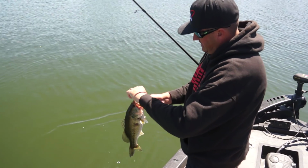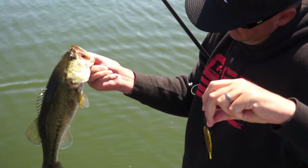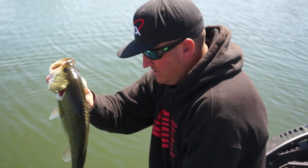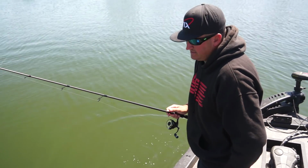This guy's a little beat up. He's been up there for a while. That little Ned rig, nice little chunky, maybe mid twos. Nice fish. Let's send him on his way so he can get back to business. He'll probably be right back up there on that bed within the next 15 to 20 minutes, so awesome.